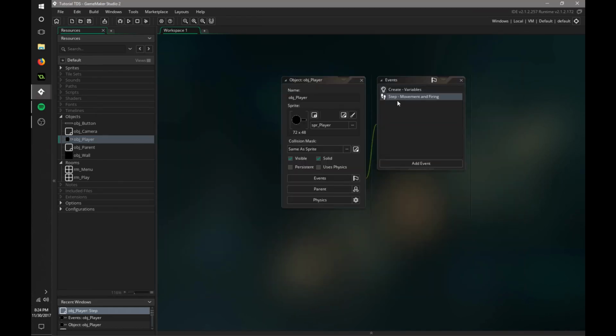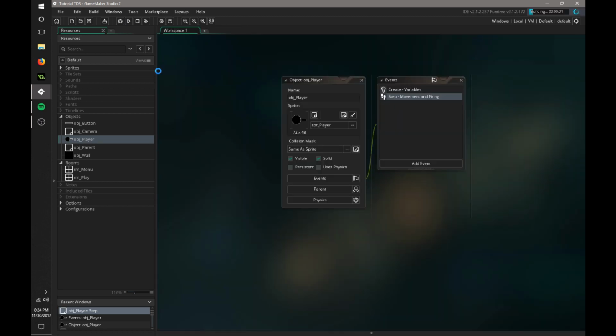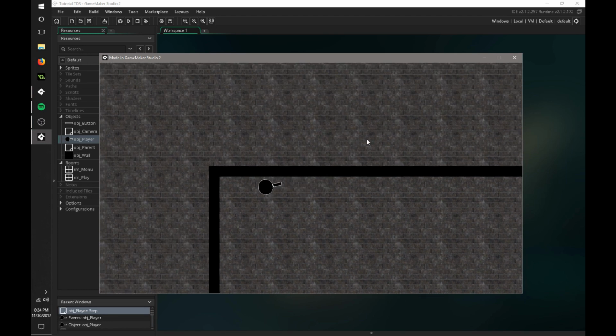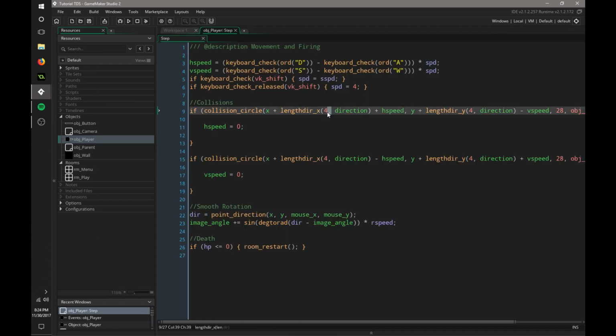But we're gonna go ahead and downscale that radius to 30. Actually, make it 28. It looks like we should change this to 2.